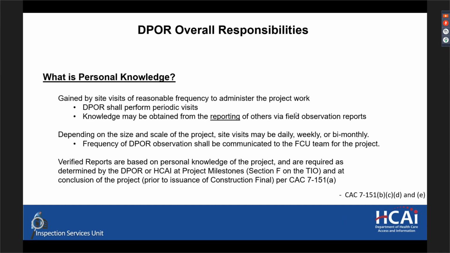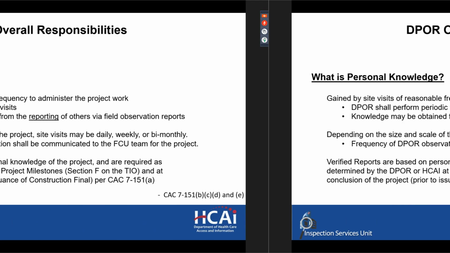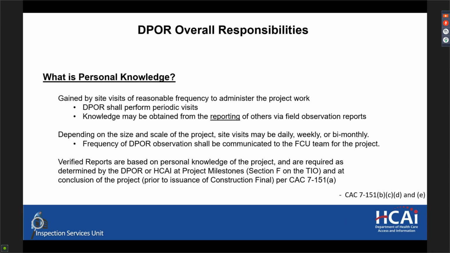And if you're familiar with the verified compliance forms, you'll see that the latest version, which was released this summer, asks that the responsible party, the DPOR or the IOR or the contractor, inform us how the personal knowledge was obtained in Section C of the verified report form. There are three options: continuous physical presence on site, periodic physical presence on site, or the review of reports submitted by others.